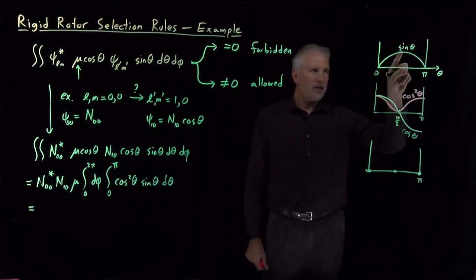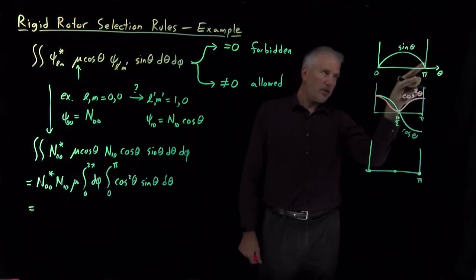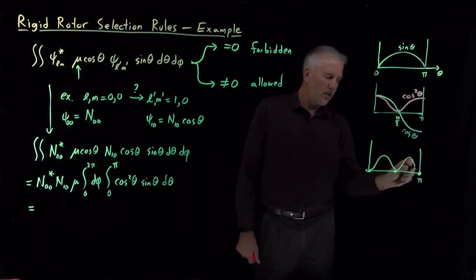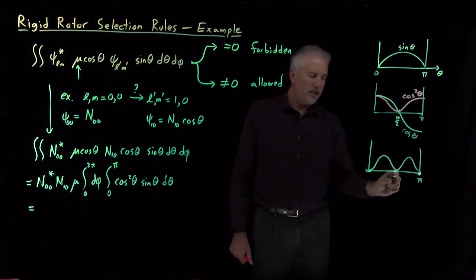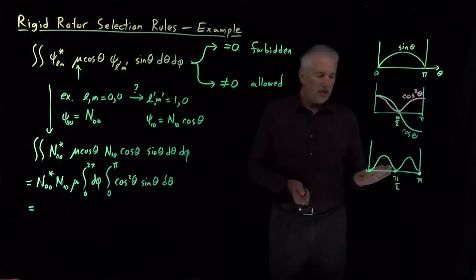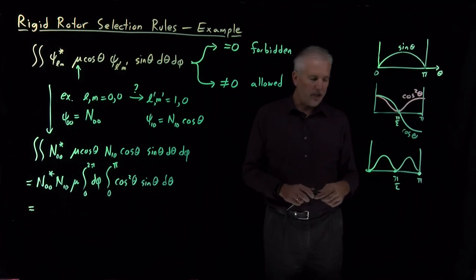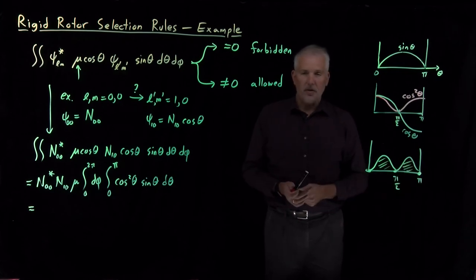So if I multiply sine times this pink curve here, the cosine squared term, it's equal to zero in a few places. Sine is equal to zero at zero and at pi. Cosine squared is equal to zero at halfway through, at pi over two. And everywhere else, I'm multiplying a positive number times a positive number until it hits zero. Or a positive number times a positive number until the sine function hits zero. So this function, generally speaking, is going to have a shape like that. It's largest here at pi over four, three pi over four. It hits zero at pi over two.